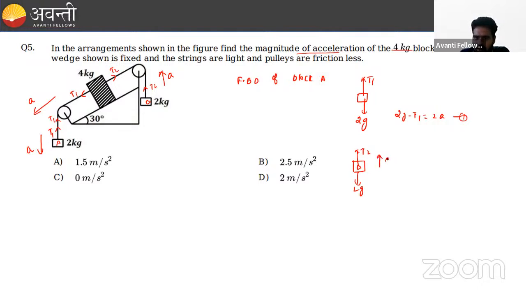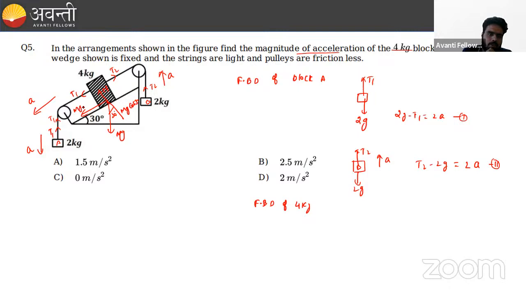So if we write the equation, what is the value of the tension T2 here? We can say that T2 minus 2g again equals 2a. Say this is equation number 2. Next, we want to write down the equation for the 4 kg block. So we draw the FBD of the 4 kg block. T1 is acting here and the block is moving, if we consider, in leftward direction. Another force is a component of mg. We know that mg is acting in downward direction. So mg sine 30 is acting along the incline. If this is the normal, this angle is again 30 degrees, and this is nothing but mg cos 30, and this is the normal force.